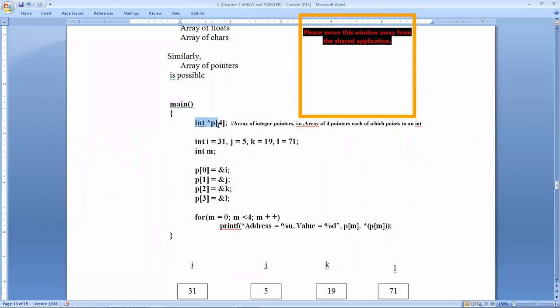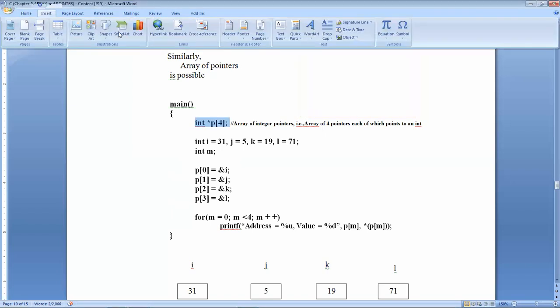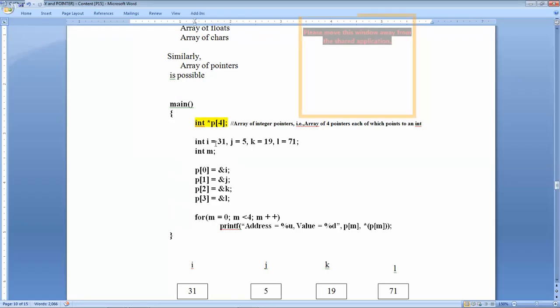Here, int *p[4] is the way we can declare an array of pointers. So here p is an array of 4 pointers, each of which points to an integer.